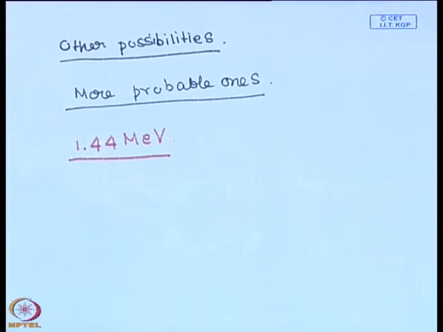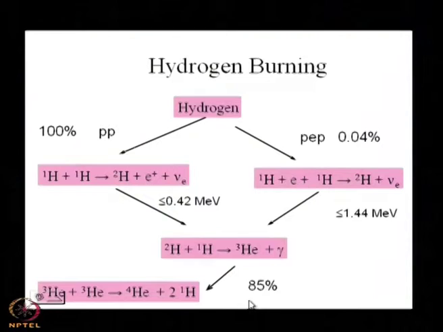Okay. So, this chain, though it is not important for the production of helium 4 or the energy release in the sun, it is important if you want to look at the detection of neutrinos. And the percentage shown over here essentially tells you what fraction of the helium 4 is produced by this path and what fraction is produced by this path. So, you can see that an extremely small fraction is produced by this path compared to this.